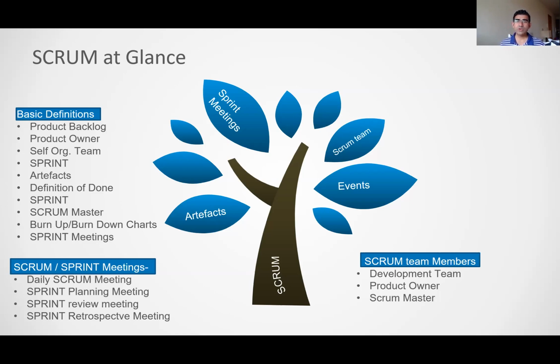If it is over the schedule, he comes back and mentions that we are over the schedule, we need to find some ways so that we could cover up the time. Or if we can't do it for some reason, then we would have to move some of the backlog to the next sprint. So he does that in the form of burn up and burn down charts. The burn up and burn down charts show that with what we have completed, how much is remaining. Depending upon the Scrum Master, he may use either the burn up charts or burn down charts.